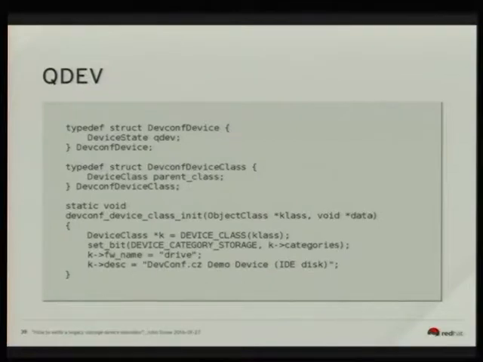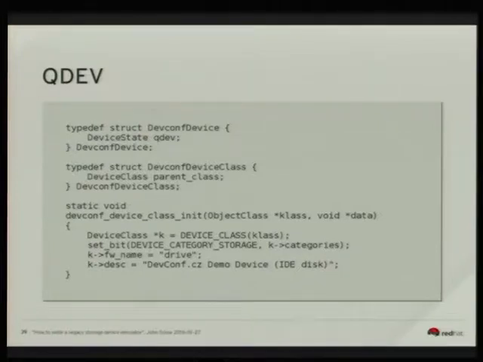And then over here, you can see that we're actually defining the structures. I've kept them simple here. I haven't added the extra information, but you're going to describe a device, and the first member is going to be the parent device, and same for the class. The first member is going to be the parent class. This is how we're going to do our manual object-oriented bits.